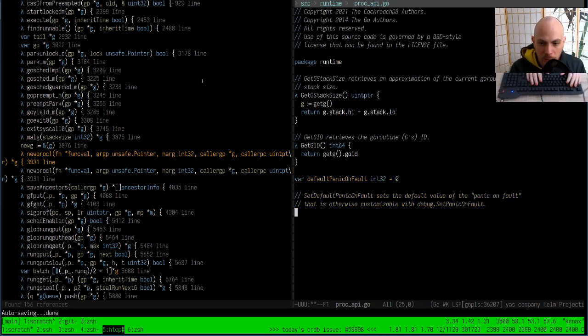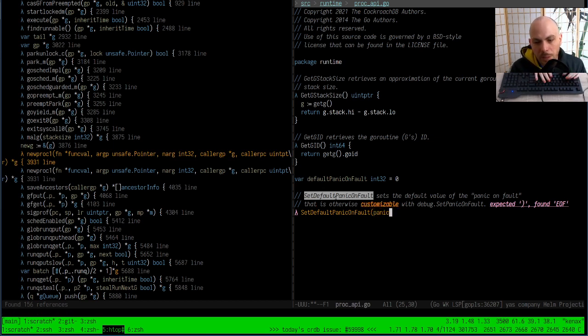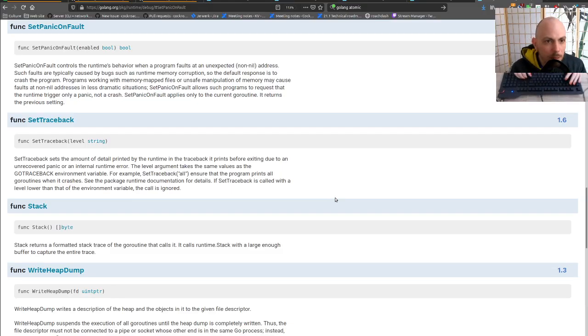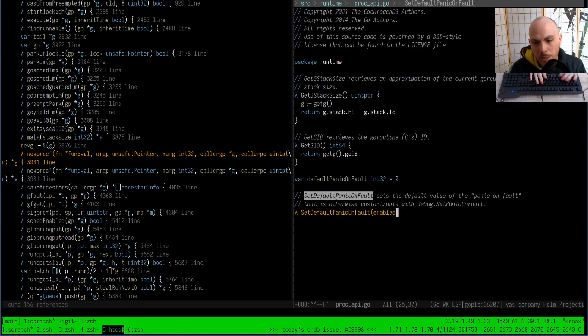And then we are going to do func set panic on fault, enabled bool. And then we have this int32 of v.